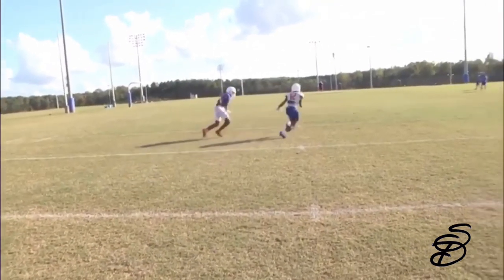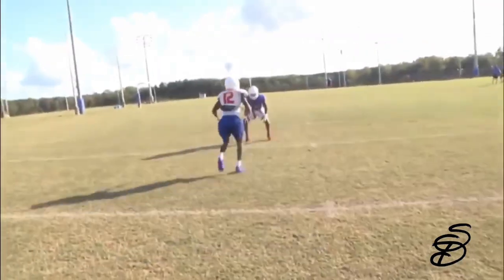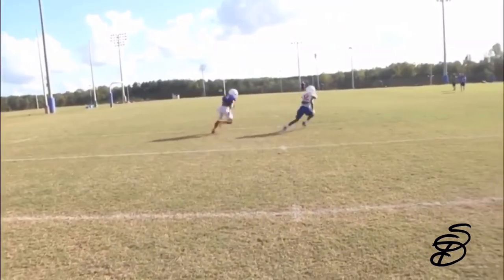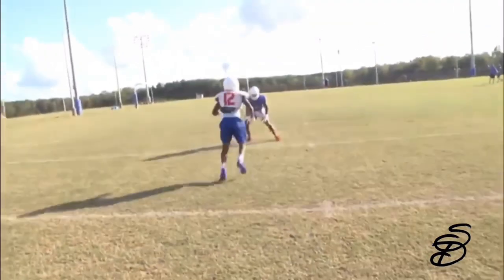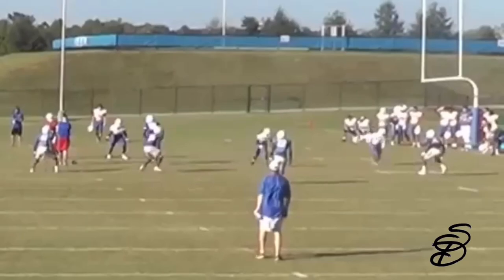Second rep right here — this is a perfect example of what I was just saying. You see how you go to make that crossover with that right stick first and then you throw him with that left stick? You see how you gain ground with that left stick and it kind of makes him jump? That's what I mean by making him buy it. This is a really great route — selling your head and shoulders, coming up out of it, accelerating, catching the ball, not losing speed. Don't just try to be fast and out of control. I'd rather you be quick, efficient, and in complete control of your body.